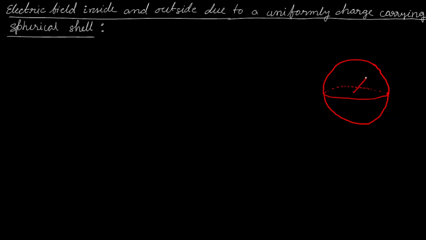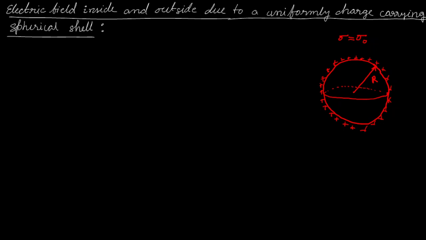Let's say this is our spherical shell of radius r. Now charge is distributed uniformly over its surface. So that means we have surface charge density, which is charge per unit area, and that is uniform, meaning everywhere it is constant. Sigma is equal to sigma naught. That is the charge distribution. So again you see the charge is distributed over the spherical surface, and since sigma is sigma naught, everywhere it is constant. So again we can calculate electric field using Gauss law.